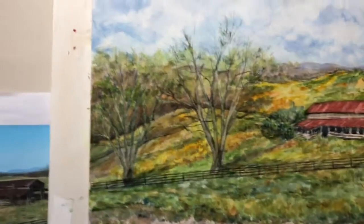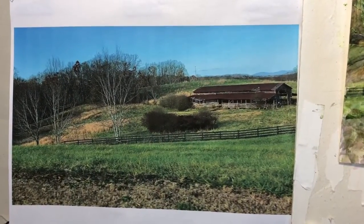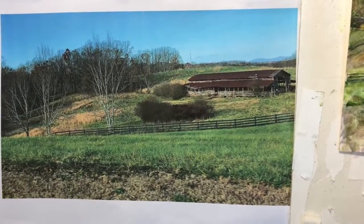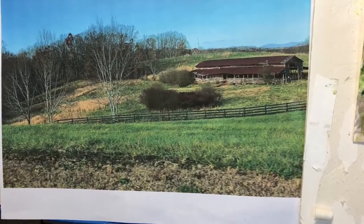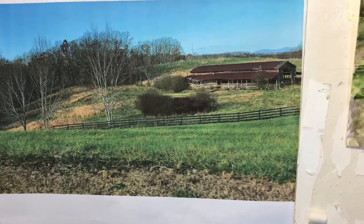I'm going to pan over here and show you what my original source photo was, which was actually taken from the car as my husband was driving. So it was a very quick shot of a landscape near our home.